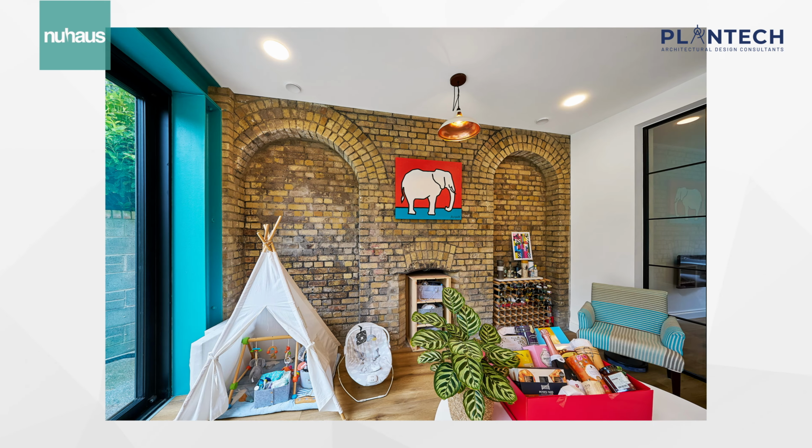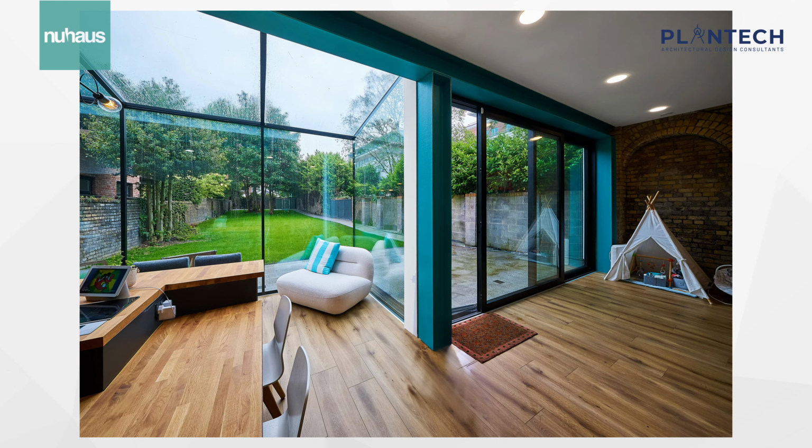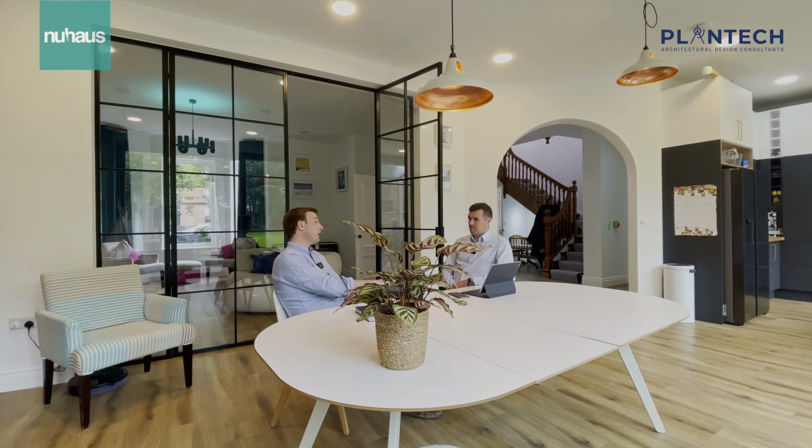But actually, without Plantech's involvement and the Inspire package, it would have been completely impossible for us to purchase this property. Understandably, with the state of disrepair, banks were very nervous about lending on anywhere that was essentially uninhabitable. But through the Inspire Pack and working with the Nühaus team, and getting to the architectural drawings stage, we were able to convince the lenders that we had a plan to make this house habitable, that we had the right people and a trustworthy team in place to do that. It really was on that basis that we were able to proceed with the purchase and with the renovations.